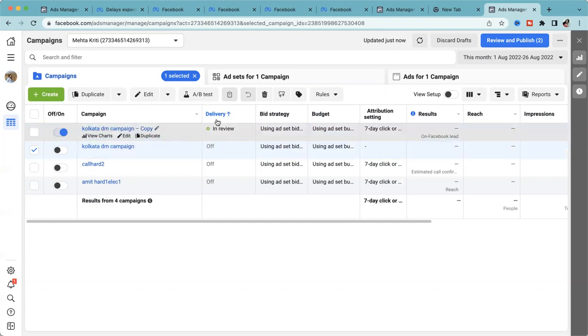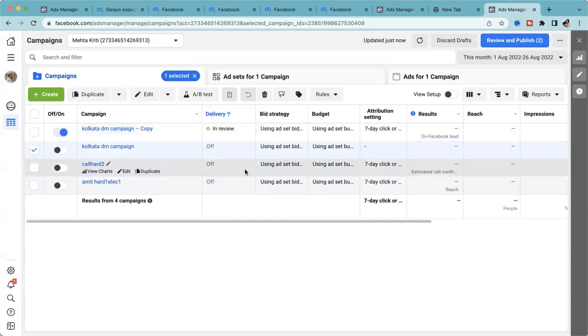Sometimes it will be in review and sometimes it will be in processing as well. The processing state is because whenever you make certain changes to your campaign, it takes some time to process them, and after that it gets into in review.